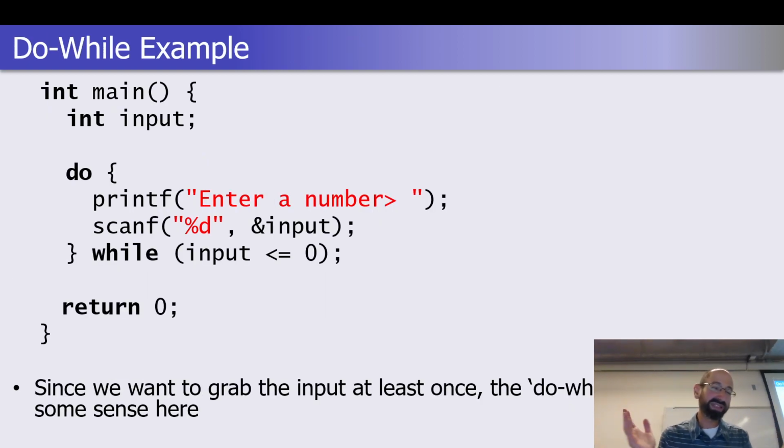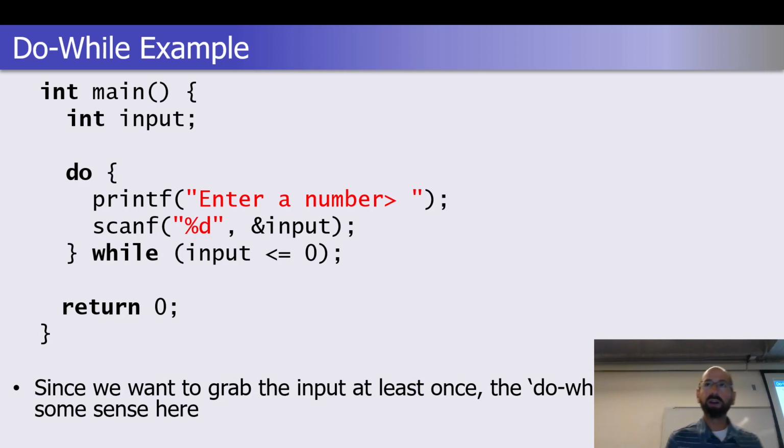This is one of the examples that makes sense to me. It's not doing very much right now, which is enter numbers with some input variable here, and enter that number until you get a positive number is what this one would be calculating for you. So since you know you at least want to grab an input at least once from the user, you could say the do while loop makes some sort of sense. But for every do while loop, you could write it as a while loop as well. There's always an equivalent program you can write that doesn't use the do while syntax.